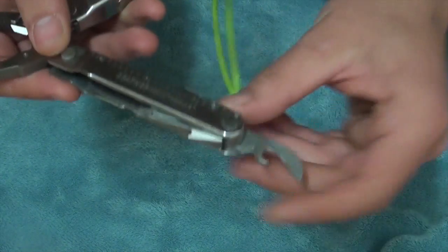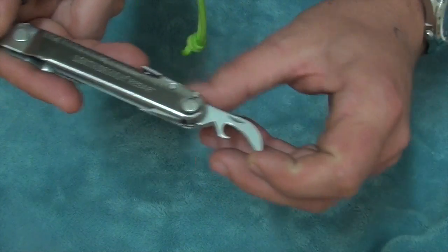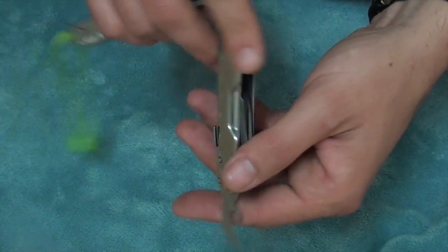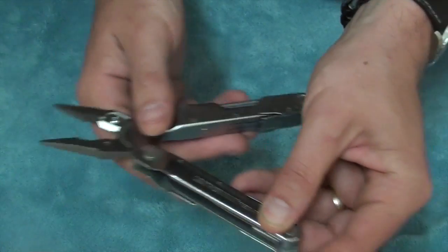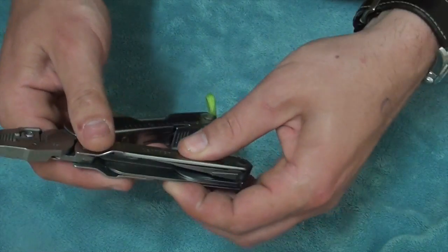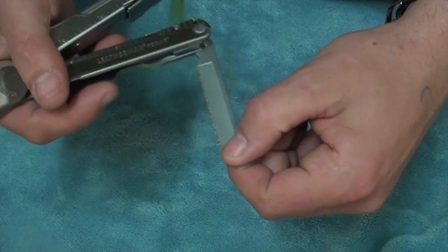Next tool is the can opener and the bottle opener. I don't use it as a can opener, but as a good bottle opener. When you've got friends over and I don't have my Gerber Dime in my pocket, this is the one I'll go for because it's hanging right next to the door. I recommend you do the same. If you've got a house multi-tool, put a dedicated hookup for it and you'll find yourself using it all the time rather than forcing some other tool to do the job.